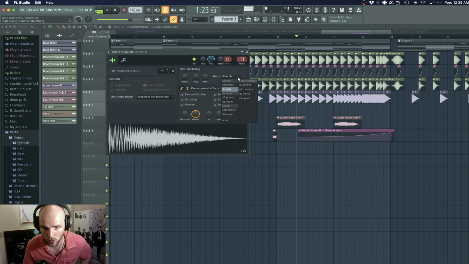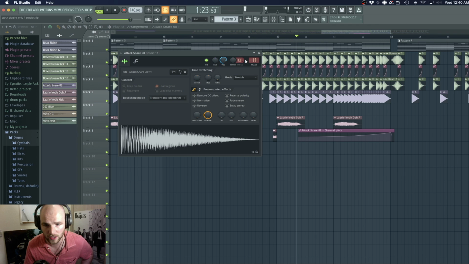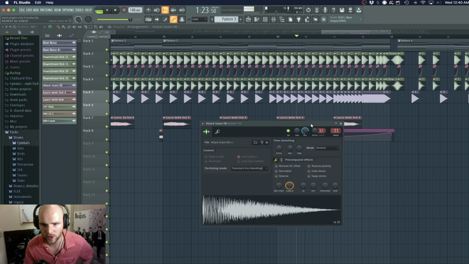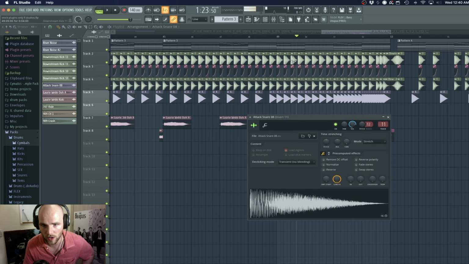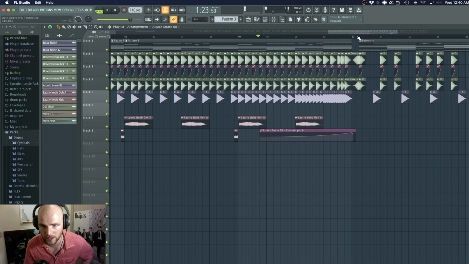You're going to want to set mode to stretch, okay? Because if you have it at resample where it usually is, it's not going to work. I know that sounds weird, but when it says stretch here, it's going to stretch it whenever the pitch changes, to fit however you want it. It doesn't make any sense why they called it that. But if you have it at resample, it's going to make it the same size. It's just going to be at a different pitch, and we want to keep it shorter and shorter and even shorter until we hit our drop, which is right here.